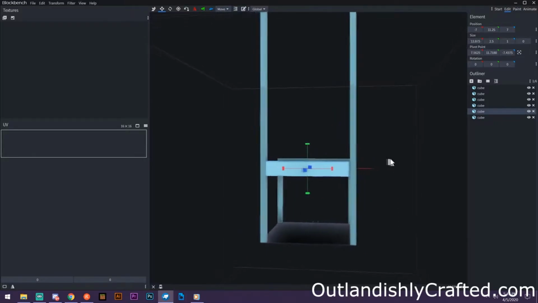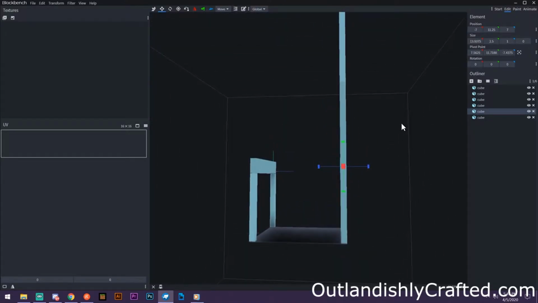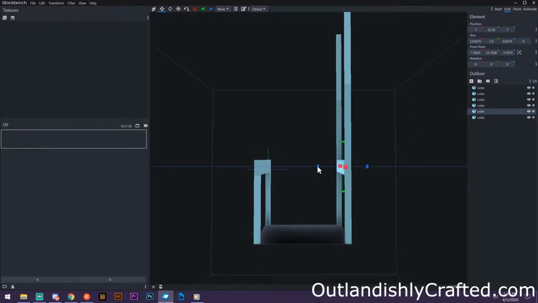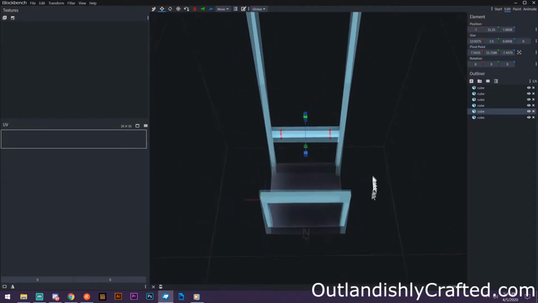We get a lot of questions on the Blockbench forum about how to do this stuff every day, so I'm not time-lapsing this or fast-forwarding. You can see this in its entirety. I think this video will probably end up being 3 to 4 hours, and we'll go through all the different steps, and you can see the entire process of how I go through it in my workflow.